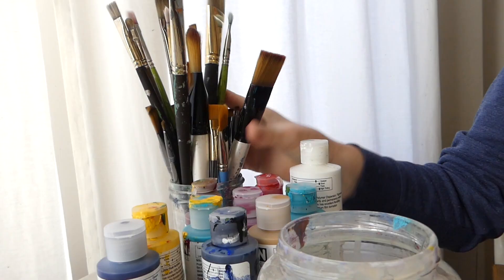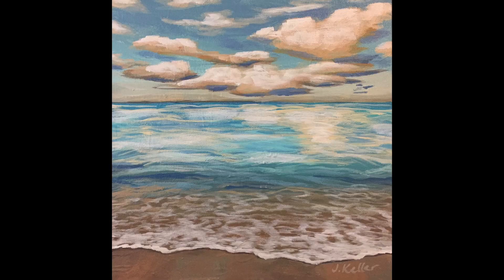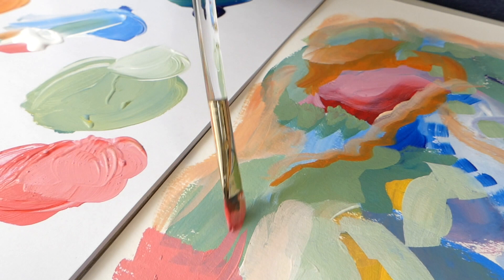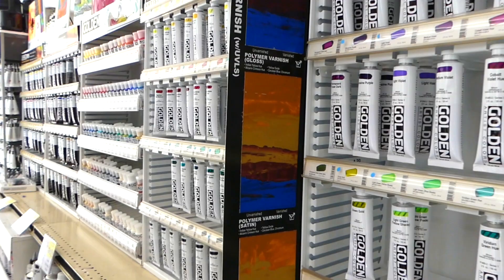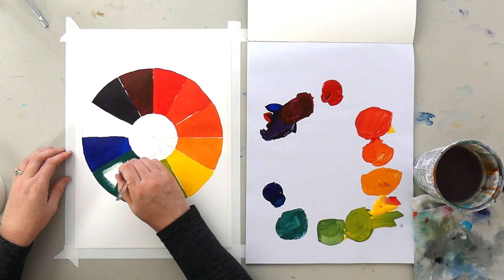Art is magic. It reveals to us the emotions and beauty in our surroundings and within our souls. It can inspire and relax us, make us laugh and cry, and is worth a thousand words. Every artist wants to capture the essence of the scenes in their work, but when it comes to color mixing in your art, it might seem like something's missing. Maybe you're running into muddy colors, or your paintings seem to lack dimension and end up feeling flat, or you're not quite sure how to start or which paints to buy. The paint aisle at the art store is a big place, and there are so many choices which can be a little intimidating. If this sounds familiar, it's likely that you need more information and practice with color theory and mixing — and the good news is that I can help.